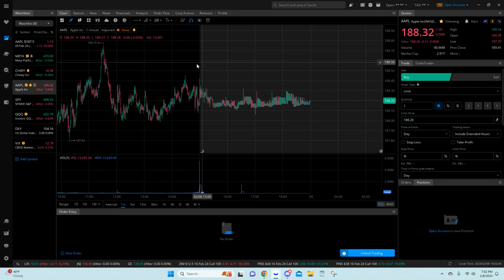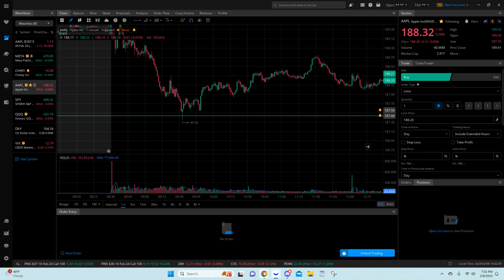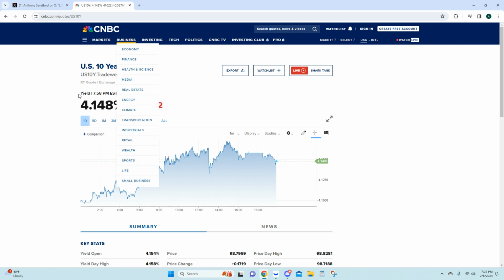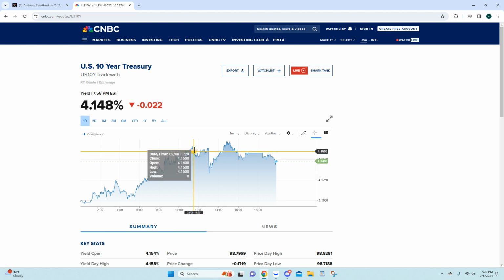Another thing to touch on is I said I wasn't looking for another reentry. We obviously didn't trigger again anyway, but here's my reason why. Let me pull this up: the 10-year yield. We triggered at 9:30. Where are we here? You could see a spike in the 10-year. I'm not going to dive super deep into yields, but as the 10-year goes up, it's going to put downward pressure on the market. I noticed that as we were trading, and I thought, okay, we're not going to risk it again as the yields are going up. We finished down a little bit on the day, so that's a reason why I scratched that there as well.